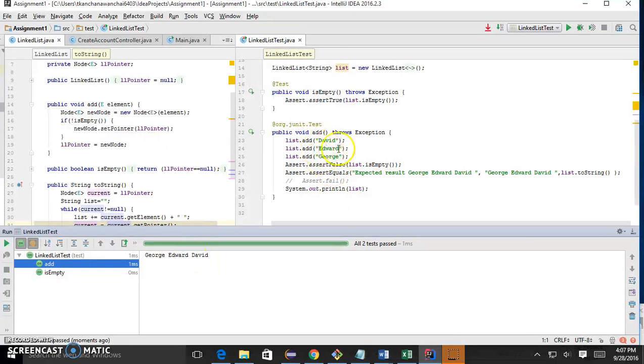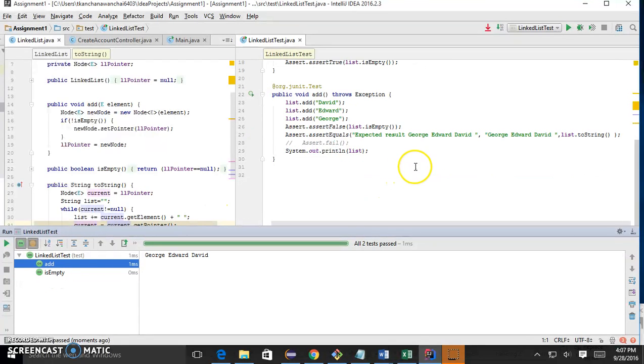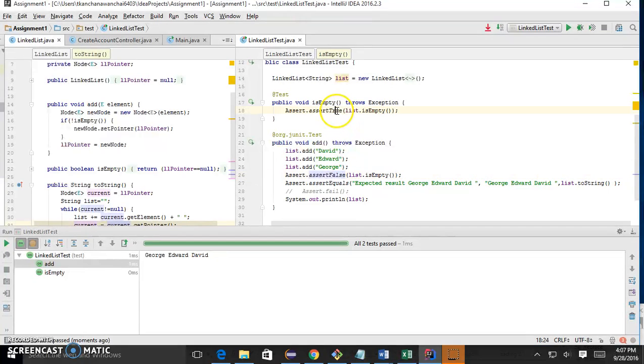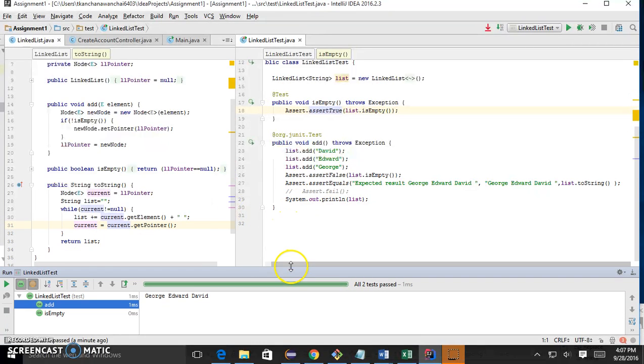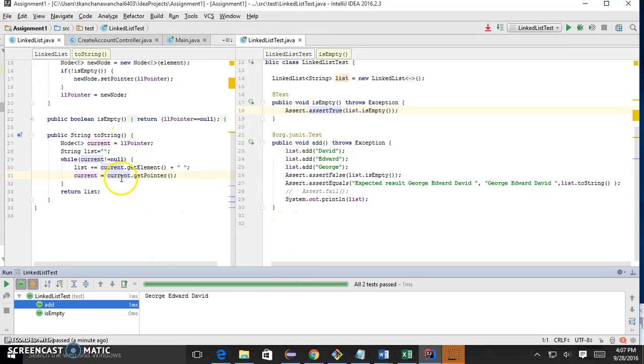That's how you do push. George should come first. So if one of these is red, you lost a point. And of course, you may just always assert true, making it always green. I look at your code and look at what you print out here to verify that it passed all the tests. So that means you have to make sure it works.